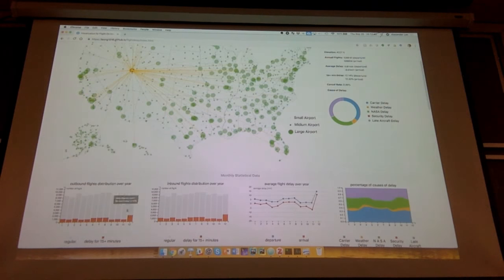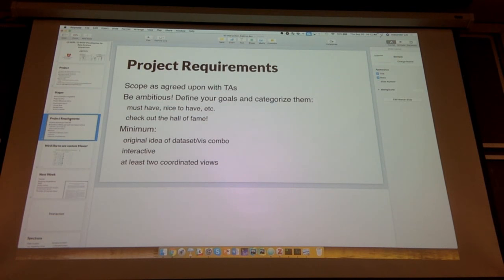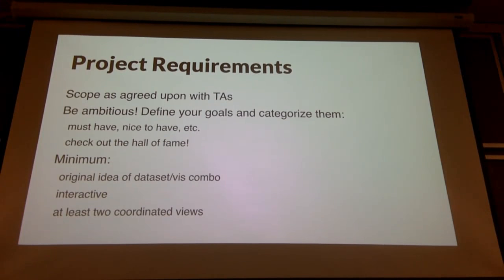Generally, I would also recommend that you don't just reuse things. There's a lot of stuff in the D3 galleries, and we see a fairly high number of projects that just match up 2 or 3 of those visualizations. We would really encourage you to build your own thing, right? You don't have to use somebody's code, but you can actually be quite creative in what you create.